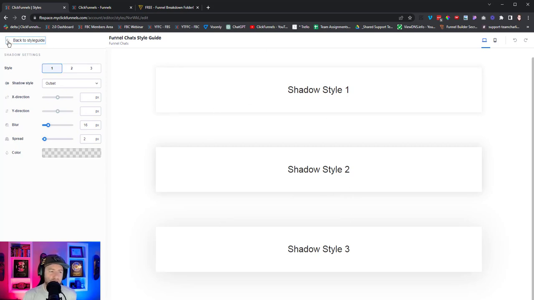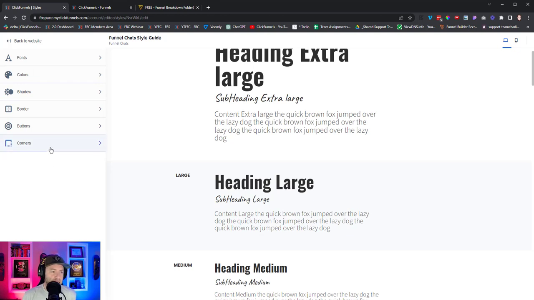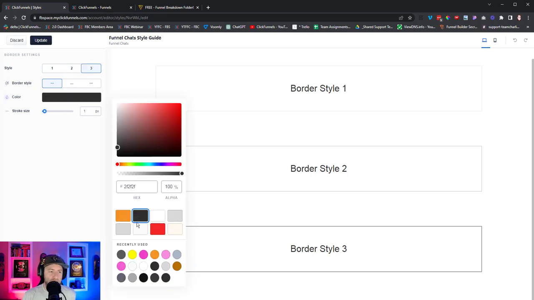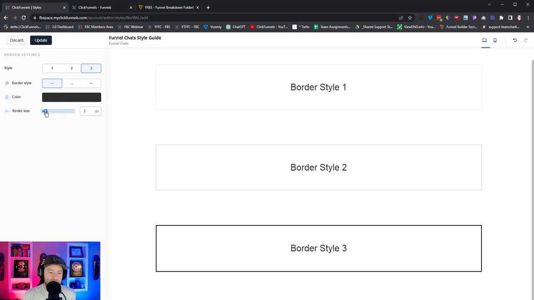But if you have different shadows, different borders that you'll use a lot, you can have different styles for all three, right? So if I know I'm going to use this color from my style guide at this size in a dashed style quite frequently, I'll add it on here. And then I don't have to set that up every time I want that border around something.